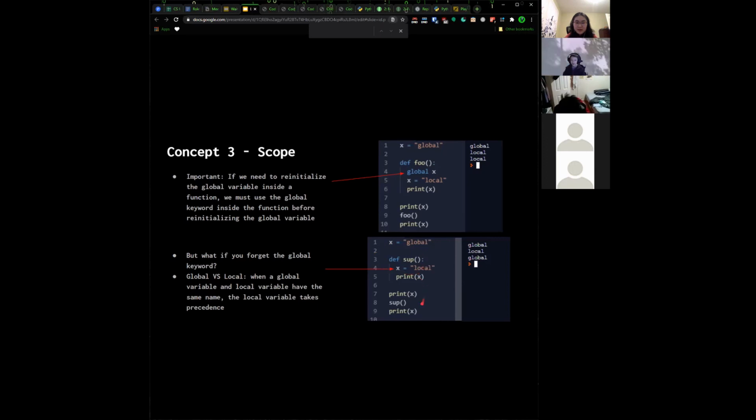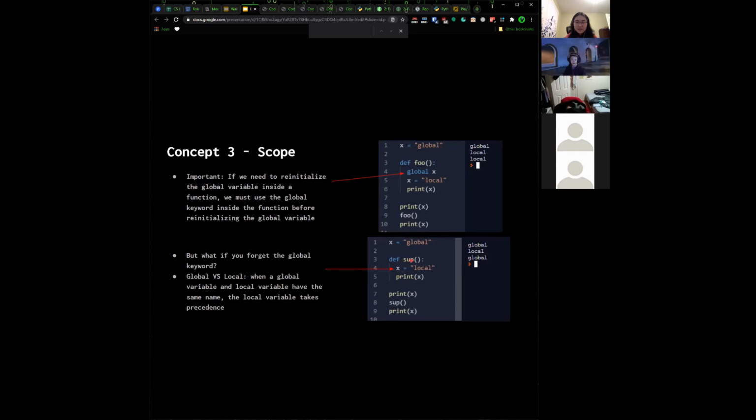So when we print x, it will print global, but when we call sup, it will print local. But if we call print x again, it will return global. So essentially, the x within here is a unique variable that only exists within this function, whereas outside of that, it's untouched.